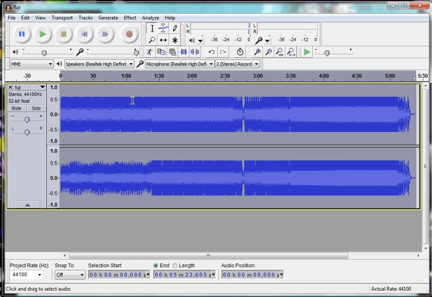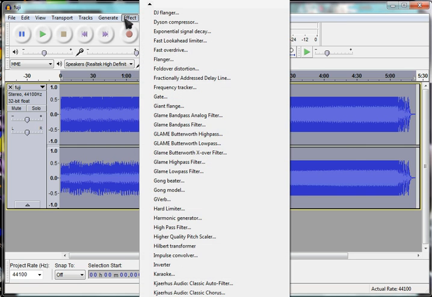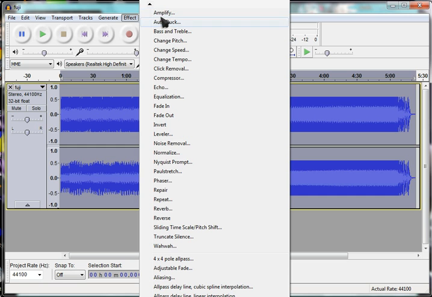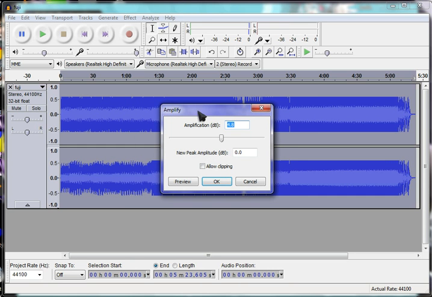Okay, now if you see the waveform, it's basically been brick walled and it just stops at negative 4.8 dB. So that's really not going to make it any louder, but what that does is that gives us a lot of headroom. So we can go back to Effect, we go back to that Amplify plugin, select that, now we go OK here. See, it already automatically selected 4.8. Just click OK.